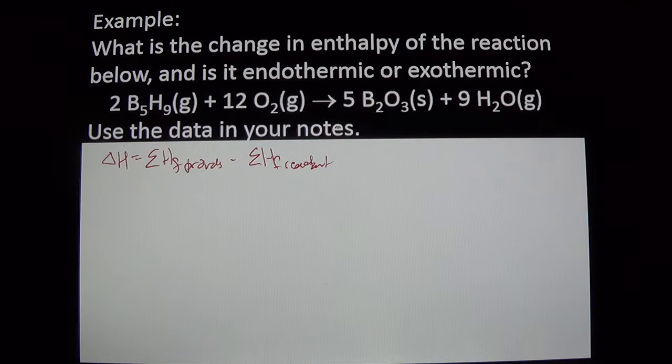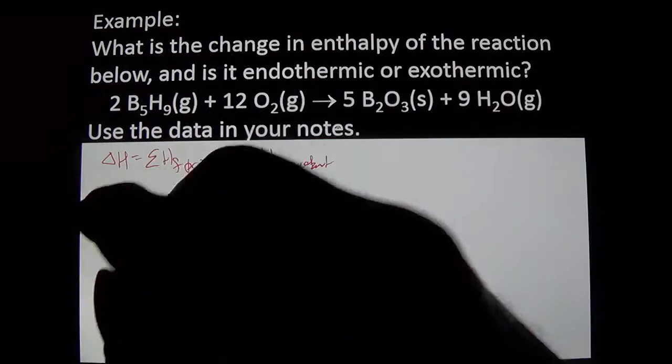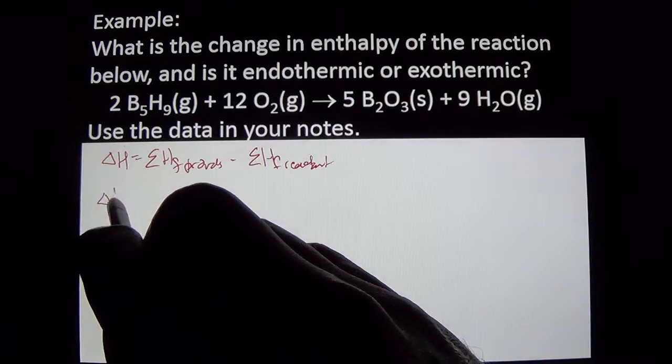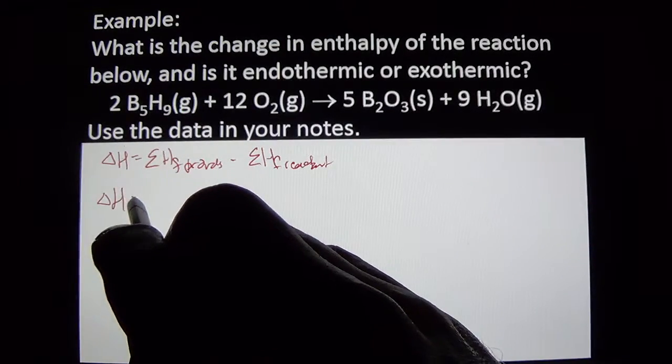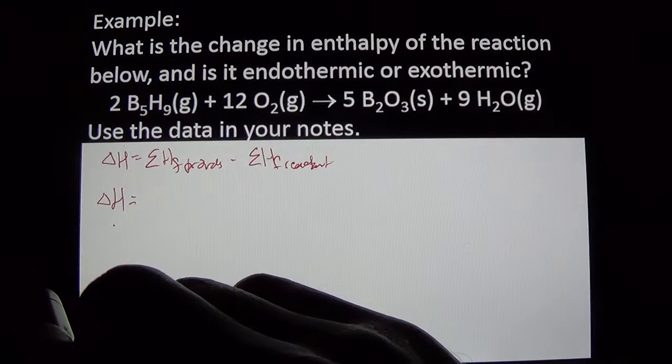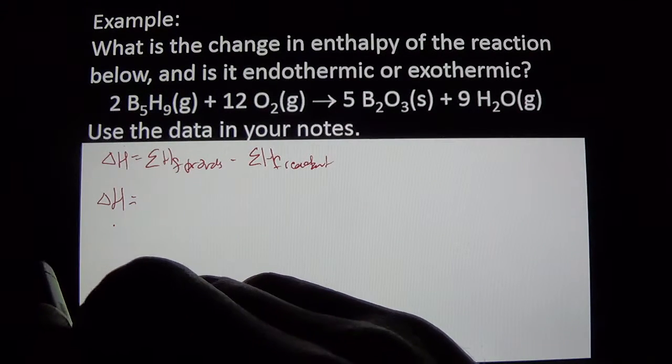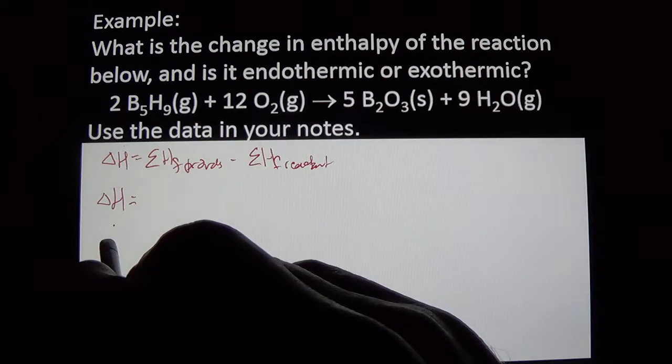Bond energy is the only one there's no minus in. It's all addition, and then you need to be sure to know the difference between positive for absorbed for breaking bonds and negative for released for forming bonds. So this is what we're going to do, and you're going to use the numbers provided for you in your notes, and if I didn't have those in the notes, you would go to the right appendix in the back of your textbook, and you would just look up the heats of formation from your textbook.